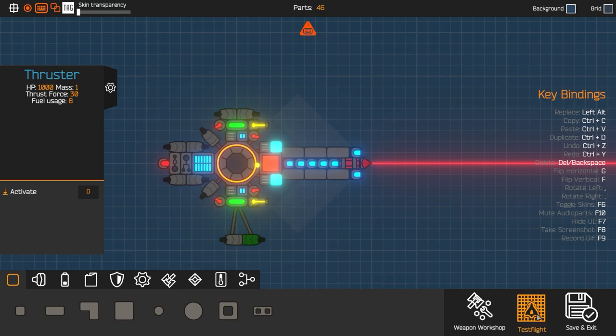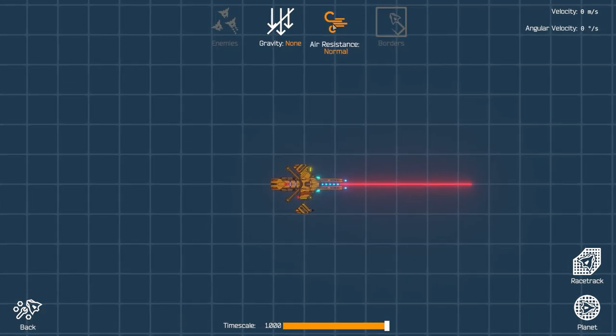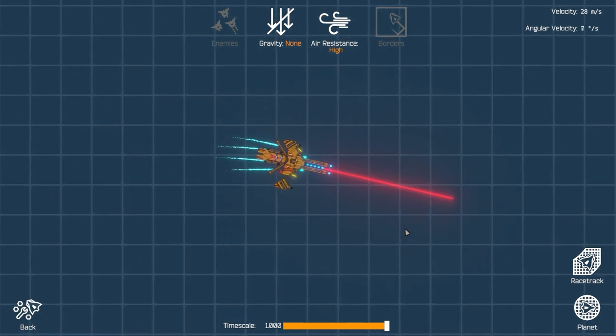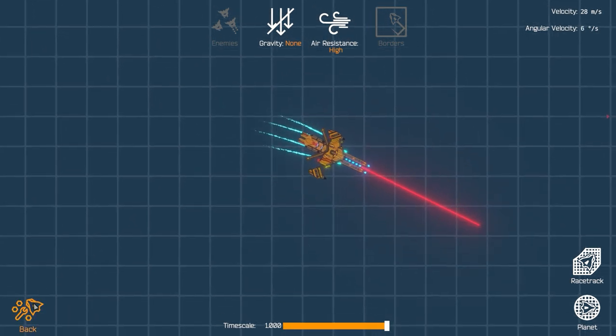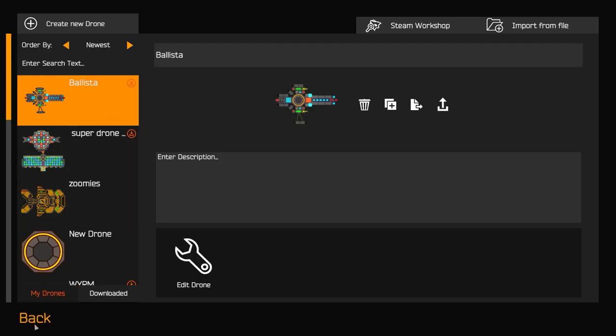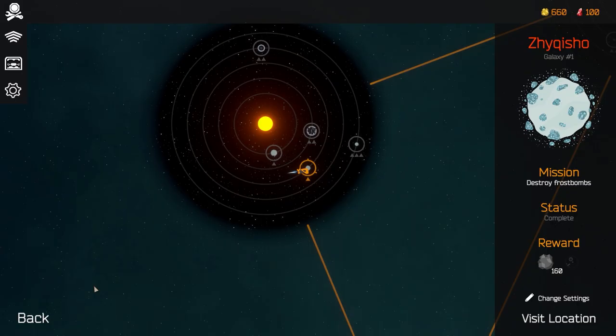Let me see, we're going to pull this up. We'll go to test flight. Then what I'll do is turn the air resistance up really high, so that way you can see it pull to the side here, see? So you don't want that, right? That's annoying. So, I don't know what happened there. Self-destruct button. So, okay, that's the ship builder. Like a kind of a TLDR of the ship builder.